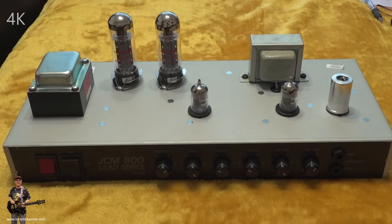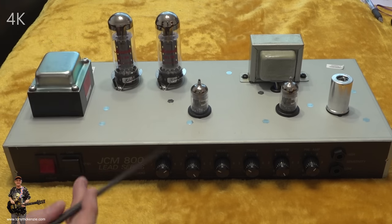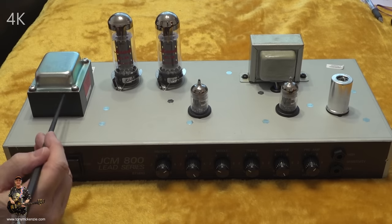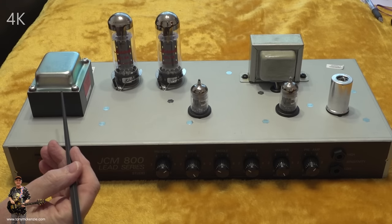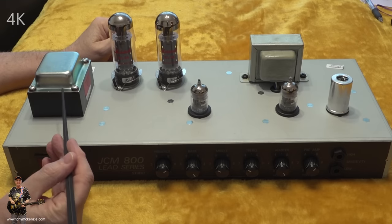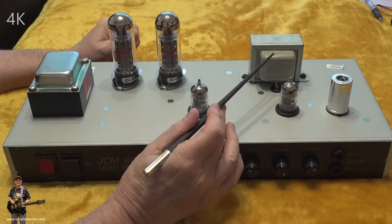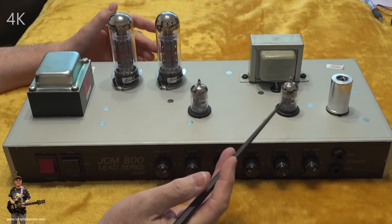Well, scarily, here we are, around the front and on the top. I'm here to look at the top, really. So here we go, here's the power transformer. It's not that big. I'm the first guy in the world to admit that, especially after the operation. Then we move along down to that one. That's the output transformer. There it is. All nice. Not much else to see.